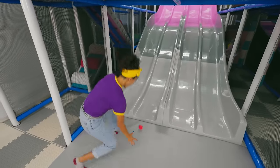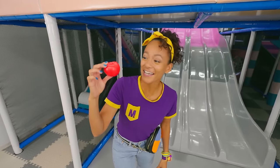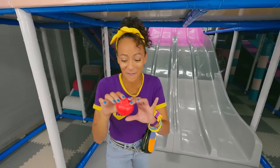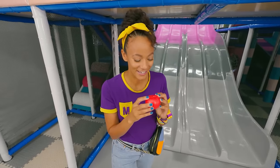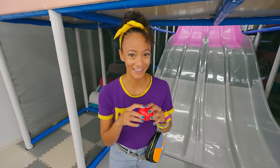Here it comes. Whoa. Do you know what this is? It's a tomato. Ooh, one of my favorites. Yum. I wonder if there's a grocery store or something here. Let's go look.